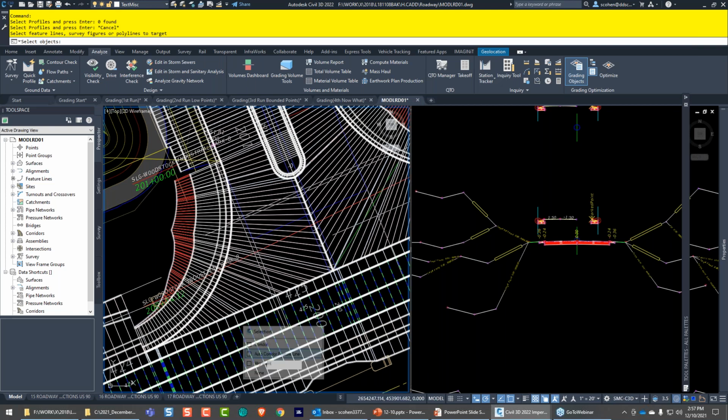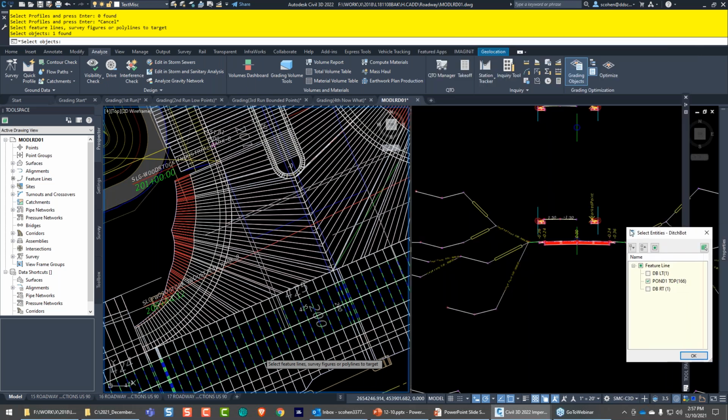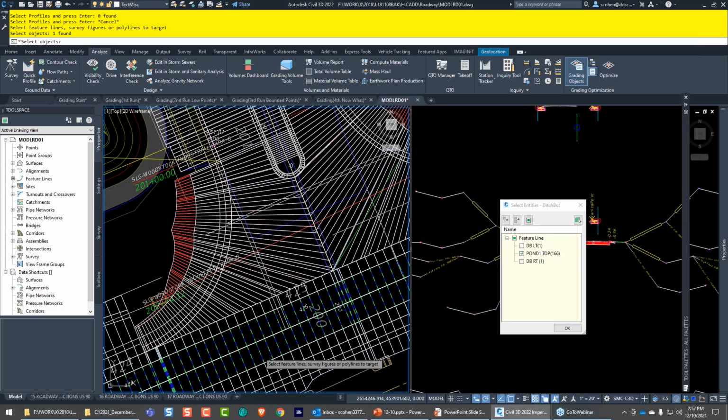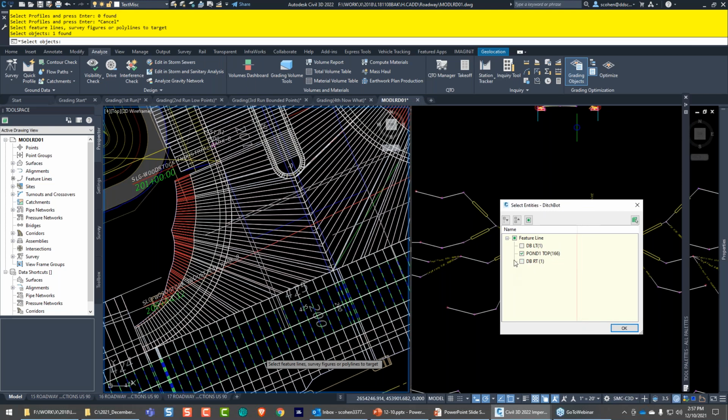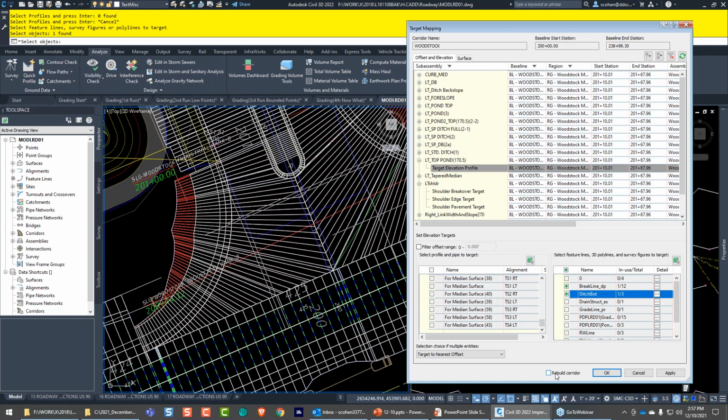The other cool thing, and this is crucial, I can't stress this enough, when you are doing modeling, you should name everything. Name your feature lines, name your subassemblies, all that good stuff. If you name it and you know what layer it's on, you don't even have to target it. You can actually just pick over here, and these are all the feature lines on that layer. That's really awesome. So I can say, oh, this is definitely EP, US 90 ETW left, pond top 166, whatever you call it. It's just a really useful tool. Then you can just rebuild corridor, hit apply, keep going, etc.